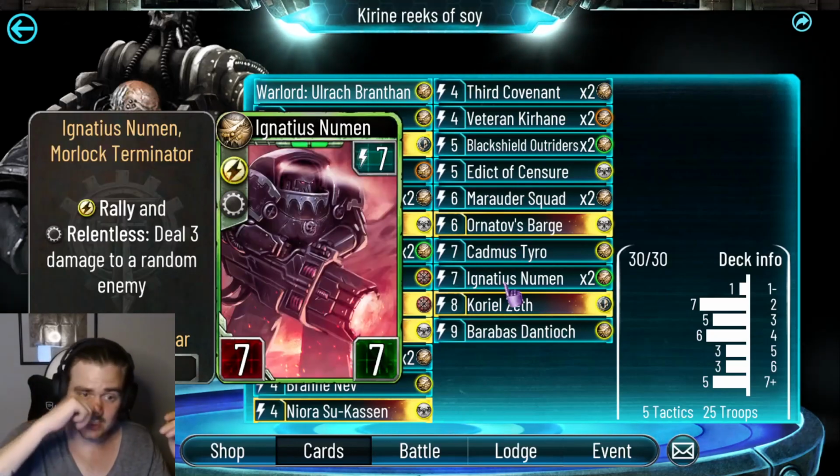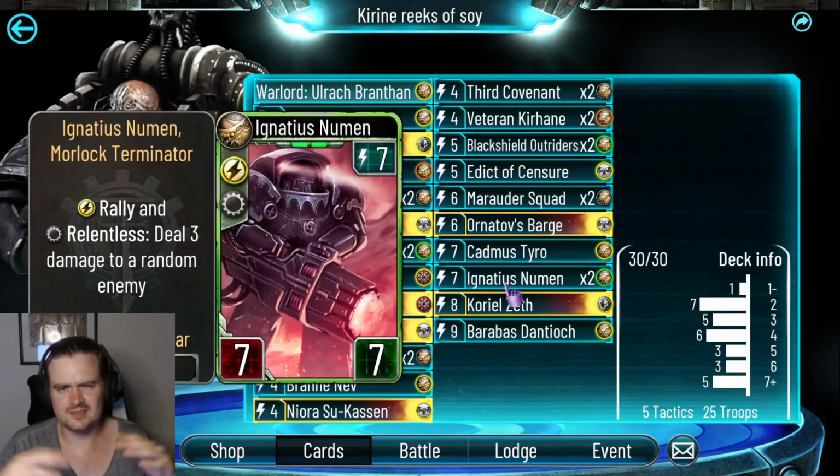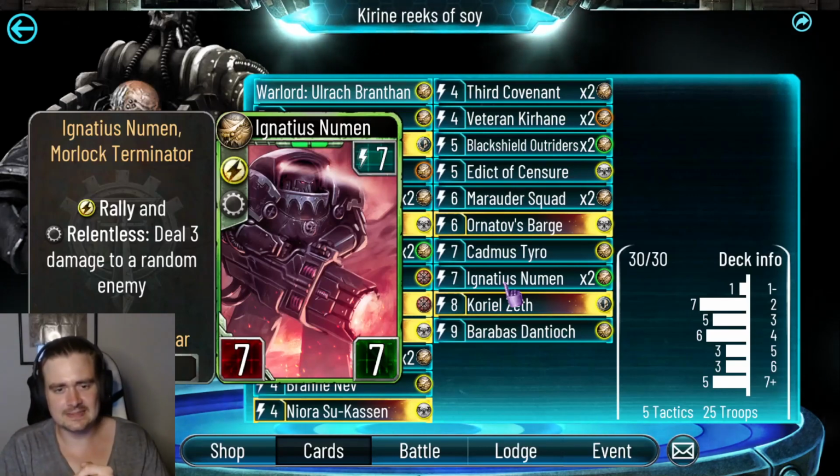And we got another 7 drop from this expansion. Like, honestly, Offensive 4 kind of won this expansion, in my opinion. Ignatius Newman. Yeah, another good 7 drop here. 7-7 for 7.